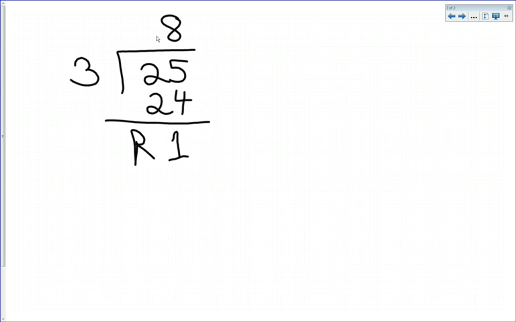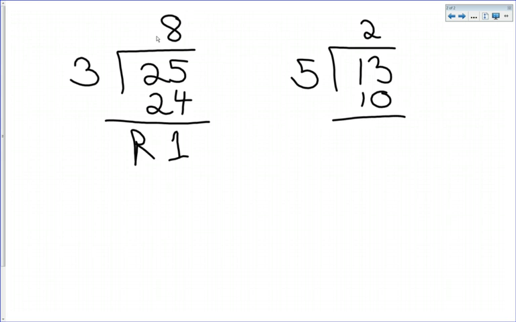Let's try another one. Real quick. 13 divided by 5. What's the answer? 2. No points. Remainder 3. Do you guys remember remainders? Before you learned about decimals, you worked with remainders. Right? Remainders are actually a useful value. You guys are used to going all into decimals, and your little calculators give you decimals. But there are times that remainders are actually useful to you. Tons of times, actually.